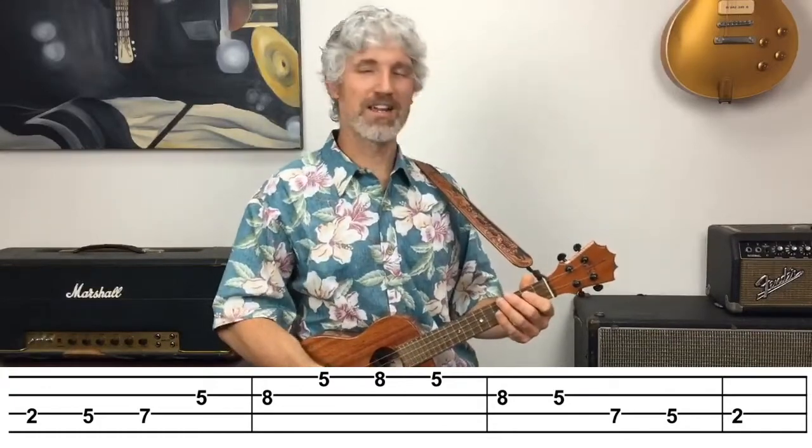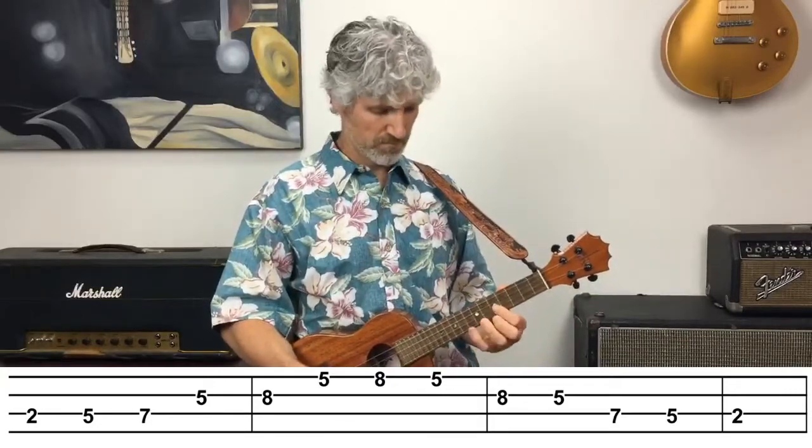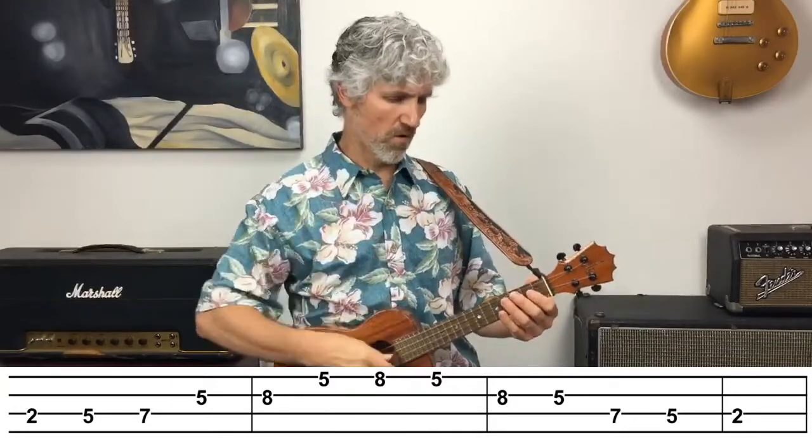2, 3, 4, so 1, and. I want you to use the fingerings that I'm giving you here. Make sure you use those proper fingerings and shift accordingly. Okay, so let's try it again. 1, 2, 3, 4, and.